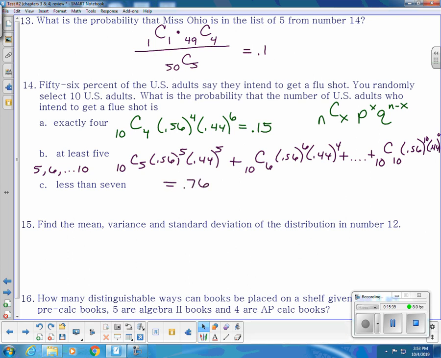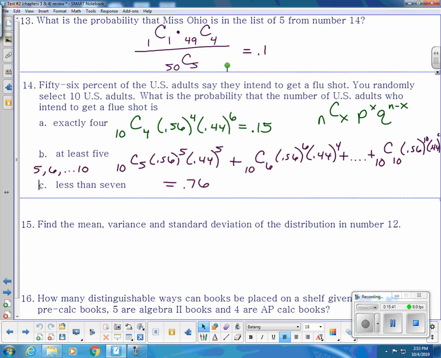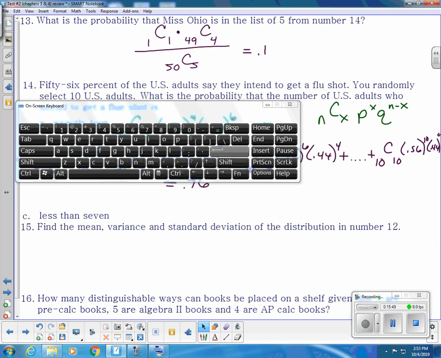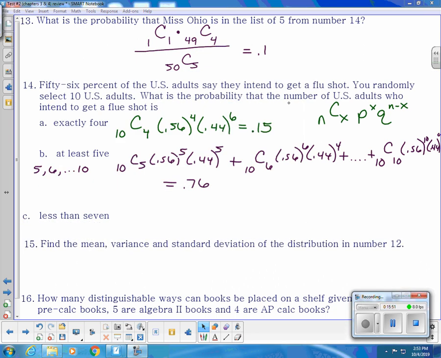All right. So, it's kind of crazy. It's a lot of typing in when they don't want you to use the graphing calculator and look at the table and everything. So we are going to just have a little bit of a shorter one, but understand at least, at most, less than. So if it's less than 7, it's going to be 0, 1, 2, up to 6, right? You would do the same thing. You'd have to have all of those binomial things written out, and you would add it. And you get 0.71. So if you want to practice those, you can.